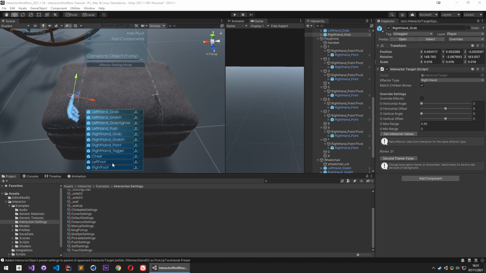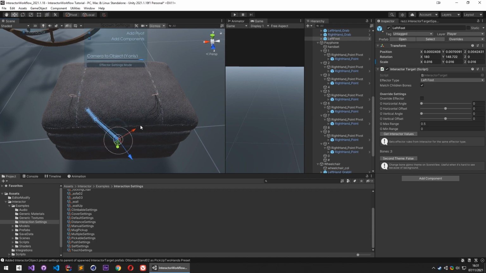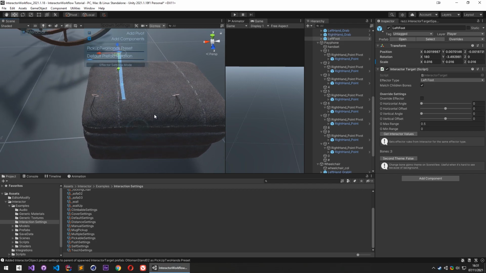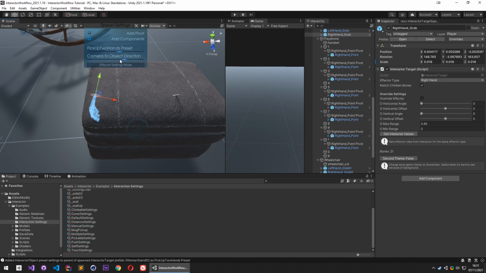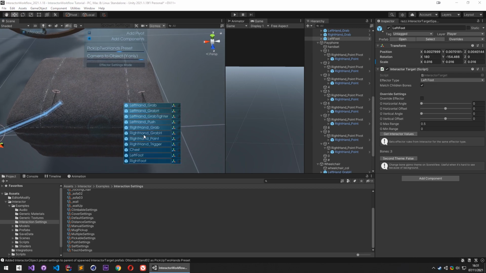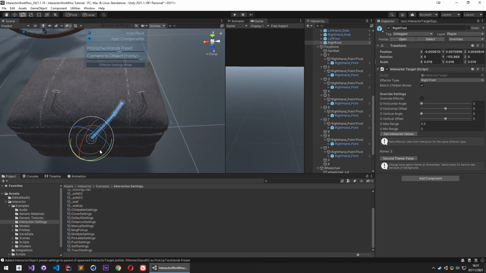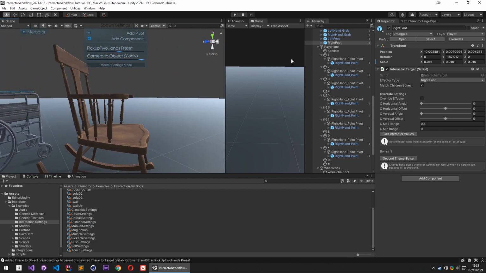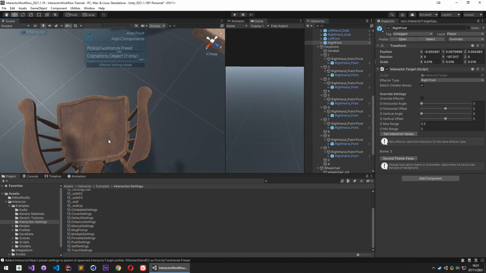This is left foot. Actually, let's put it from this angle so it won't rotate. Oops. Left foot and right foot. Okay, that's good enough.